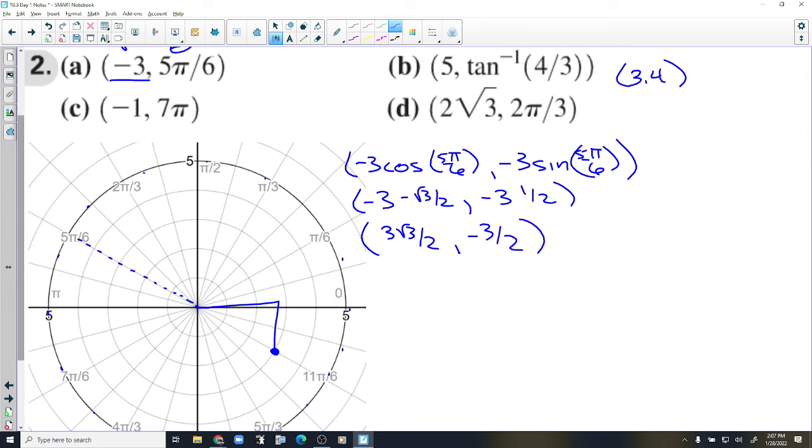Now, if we're on the point 3, 4, do we get a radius of 5? Sure, it's a 3, 4, 5 right triangle. So I need to go along here until I get over to 3 and 4. It's somewhere they have to match up. Somewhere about right there. There we are, because the x is 3, the y is 4, the hypotenuse is 5. That's exactly what it says. It says we have a radius of 5, which ends up being the hypotenuse of this right triangle. Kind of a clever way to ask it.